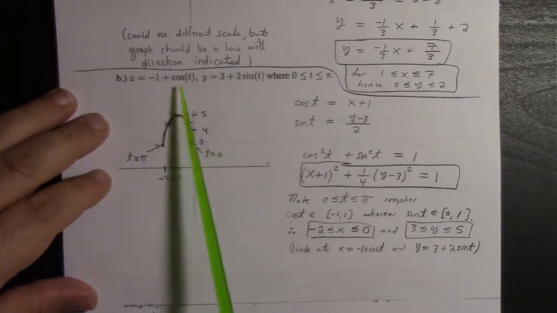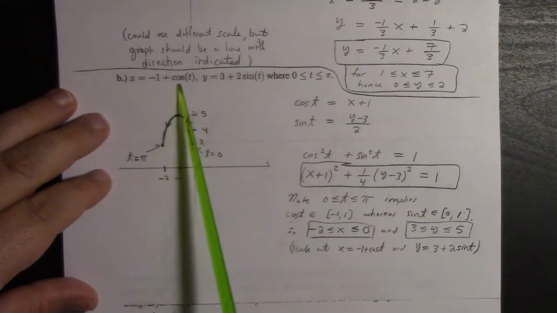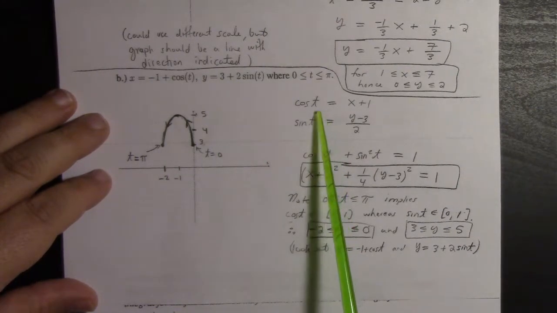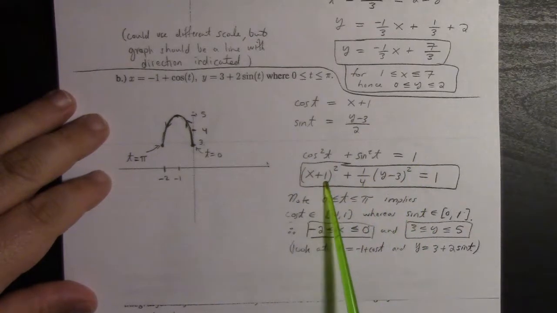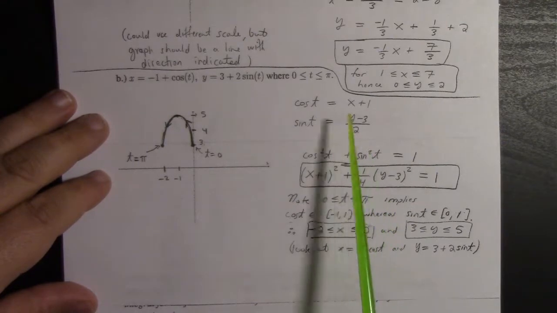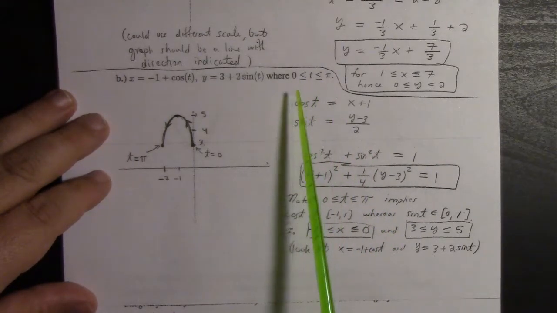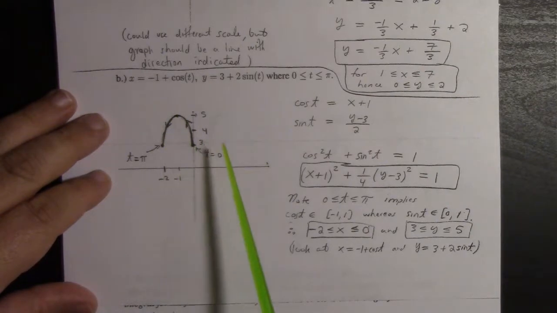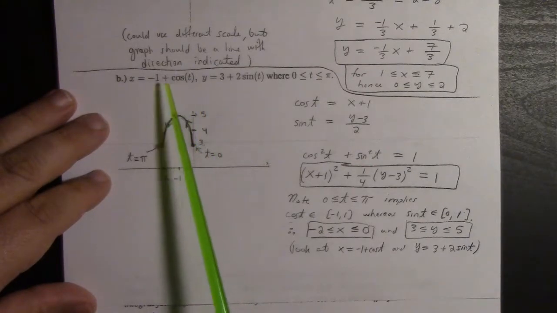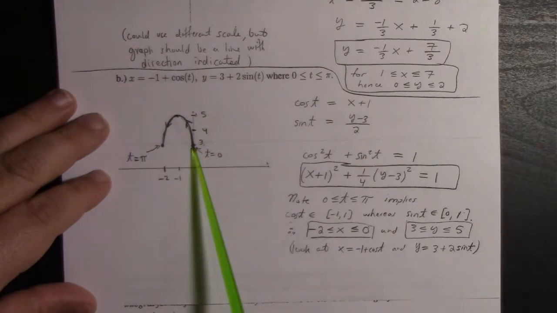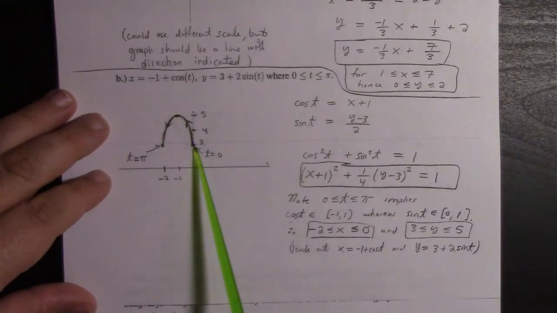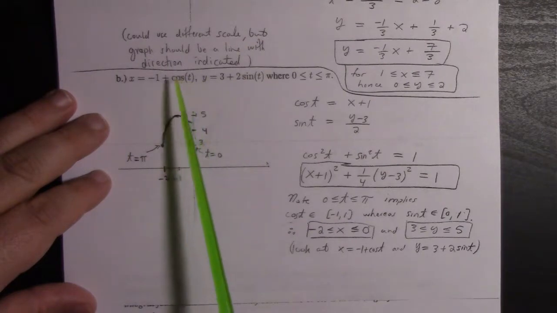Now this is a shifted circle. Oh, wait a minute, no, this is an ellipse because I have a different multiplier here and there. So this is going to be an ellipse. The key is that cosine squared plus sine squared is 1, and that gets me to here, which shows me that's in fact an ellipse. But it's not a full ellipse because we only go from 0 to pi, which means that we're only swinging through that much. If you think through it, t equal to 0 gives me 3 and 0, which is this point. (0, 3) to be more proper, right? X then y.